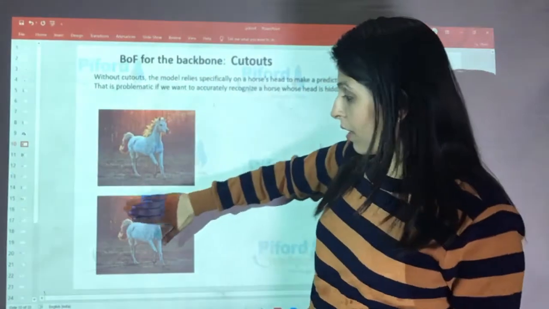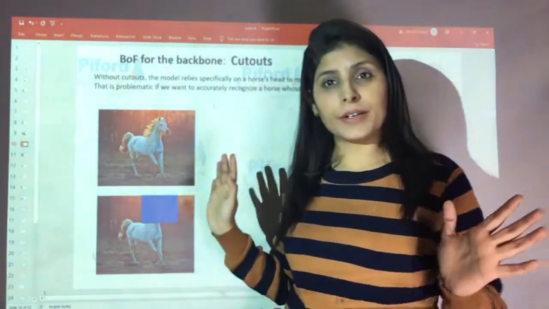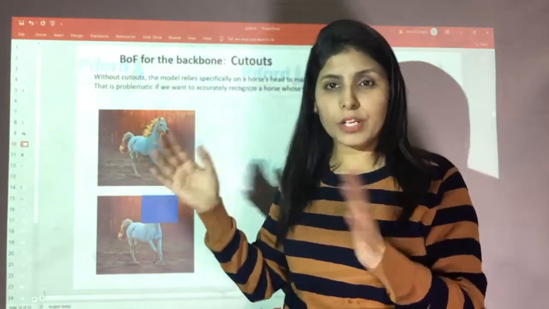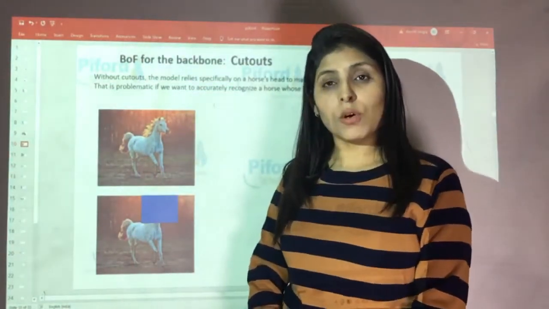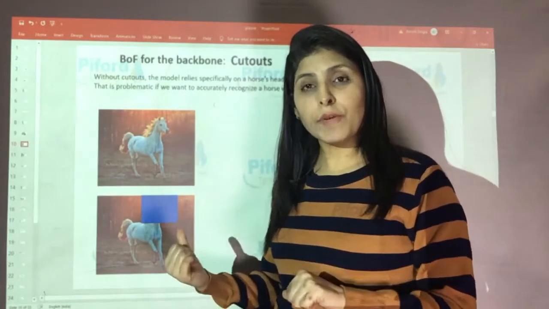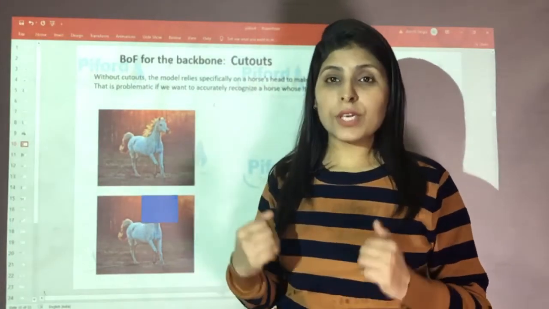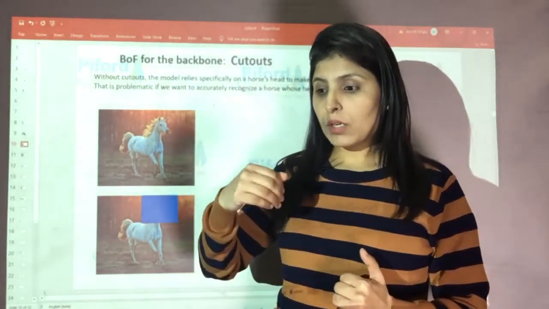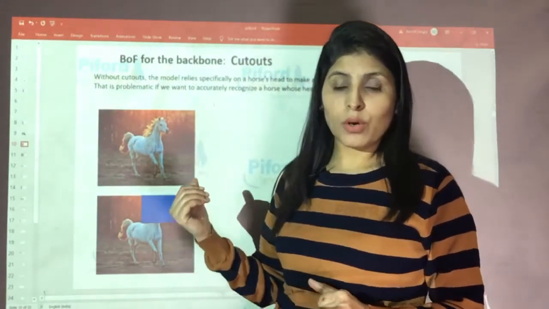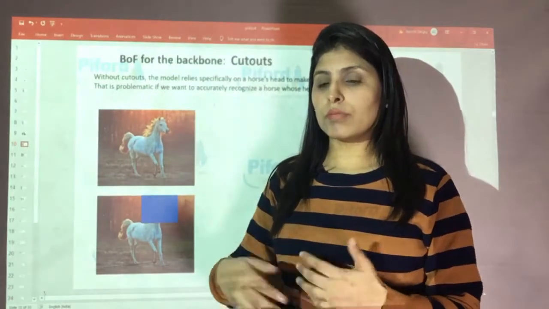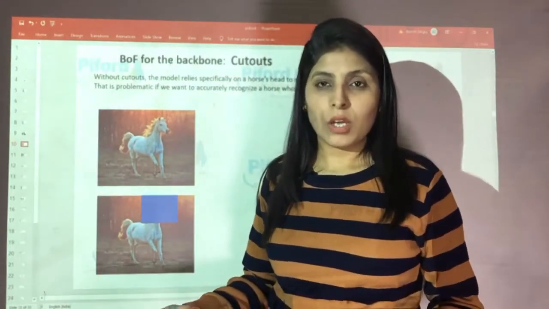But suppose the face of the horse is hidden behind a tree or something like that. Why are we performing this cutout? Because we want to train our algorithm on these kinds of scenarios also, because we want to improve the accuracy, right?